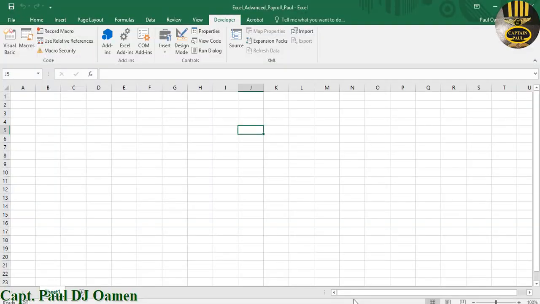First of all, let's come in here, inside the worksheet itself, on this very first cell A1, and I'm going to enter employee name. Then the next one is going to be address, postcode, gender.